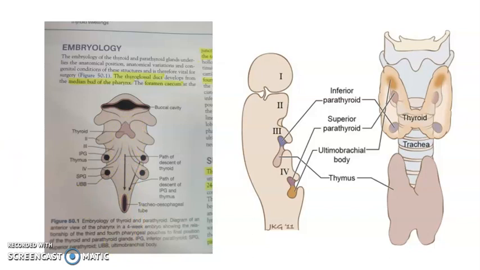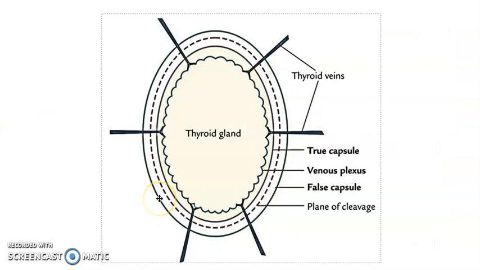So yeah, next thing. Thyroid gland is actually covered by fascia, capsules. So it has a true capsule, it has a false capsule. True capsule is a deeper capsule which is attached just to the gland, and false capsule is a superficial capsule. True capsule is nothing but just the condensation of the connective tissue which are there in the thyroid gland. And the false capsule is actually the pretracheal layer of deep cervical fascia.